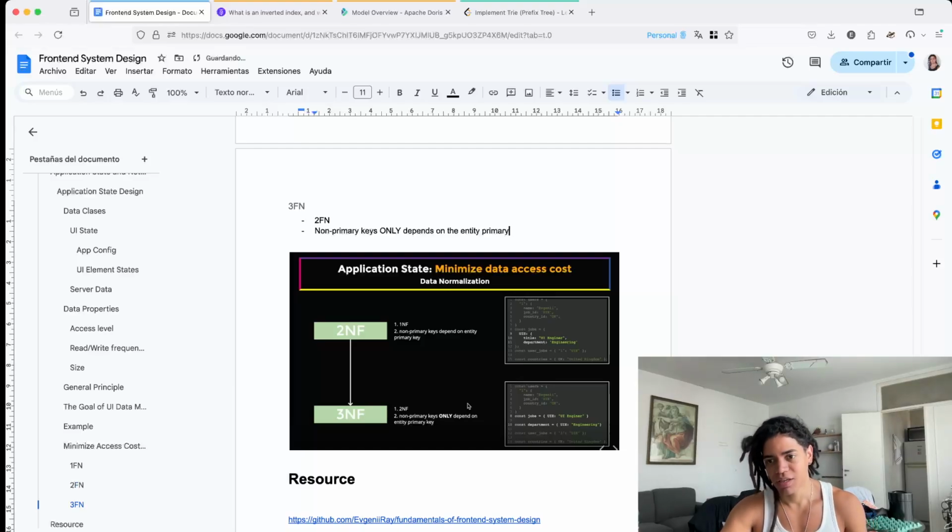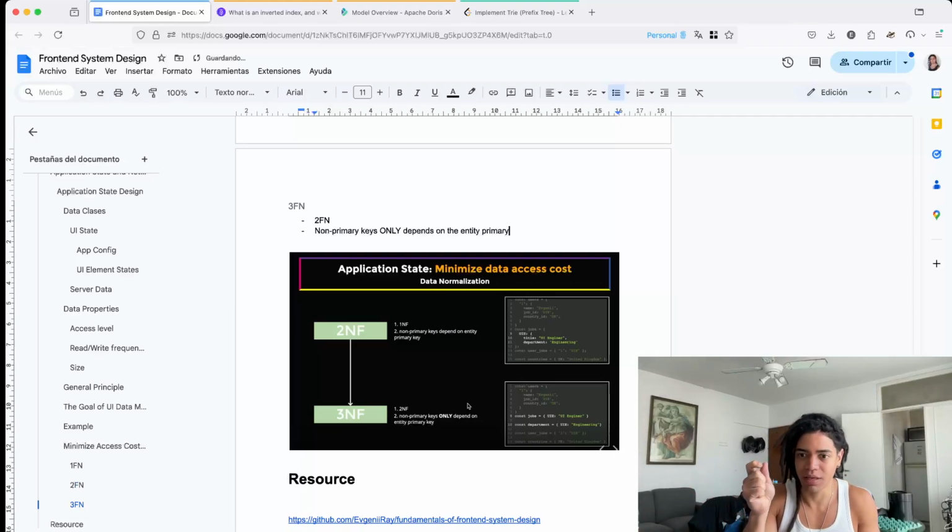Interesting. So all of these non-primary keys, all of the data that is related to this entity, must depend on that ID. So we move the department to an additional table, and now we can access the department type by providing the job ID.